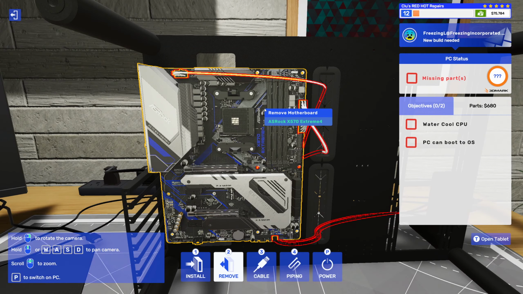Our RAM slots. Already got that open. Put in our 3800X. So go ahead and put the USB drive in for later. Get some thermal paste on here. Get the memory in.